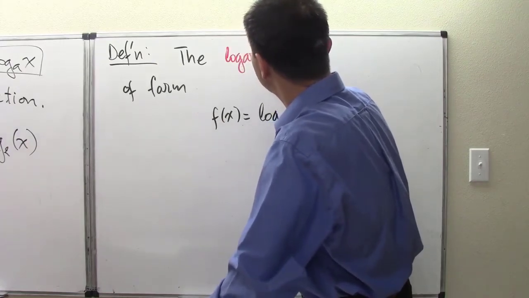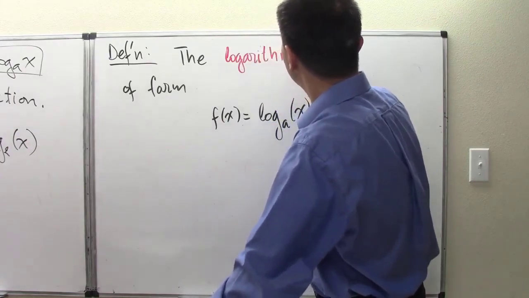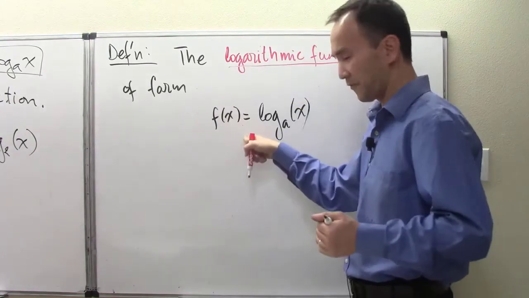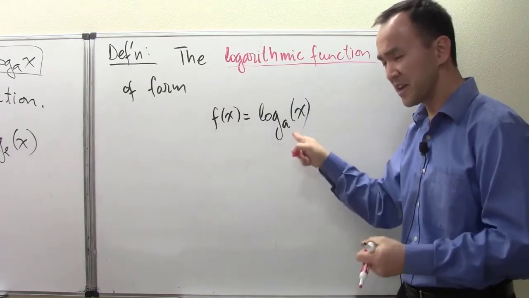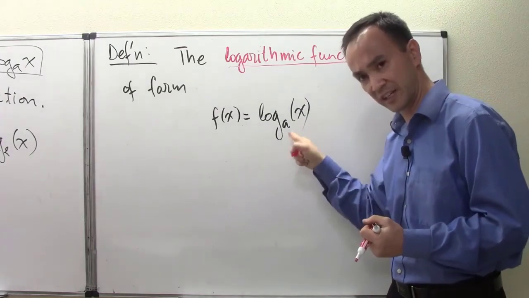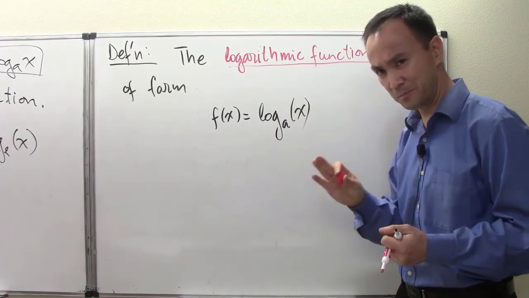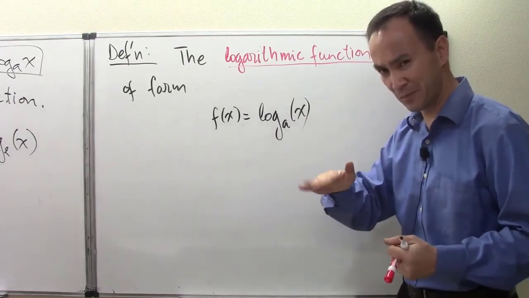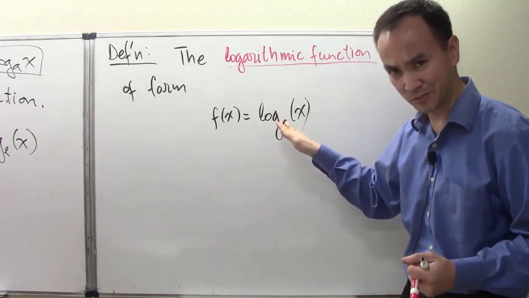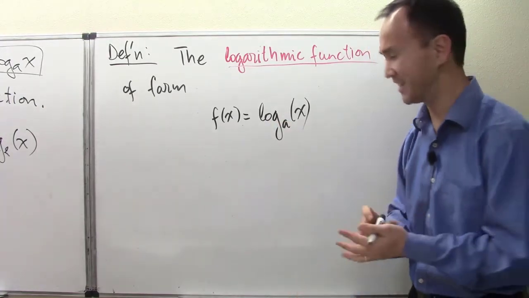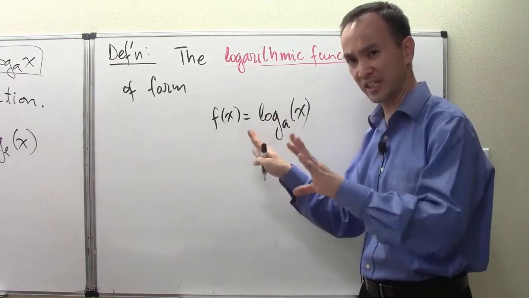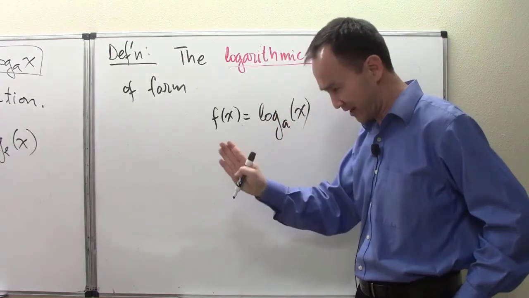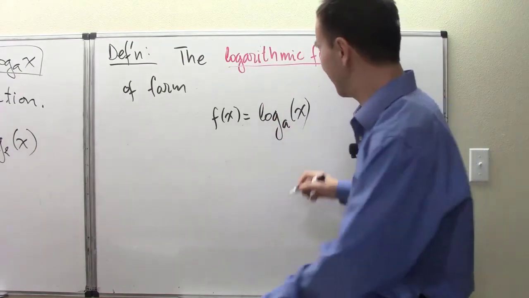the logarithmic function of that form right here. So I indicate specifically that we're looking at this form right here. You probably are going to start having some concerns deep somewhere in your mind: are there other forms of a logarithmic function? We'll get there. But for now, right at this form, just that simple form where it's a logarithm base a of the inputs, just directly into logarithm base a of the inputs.